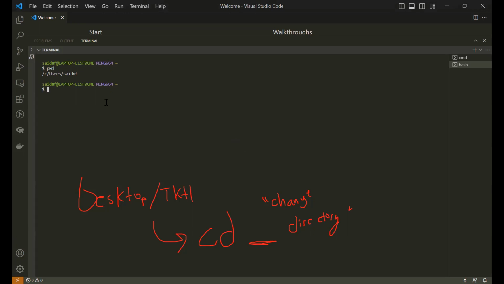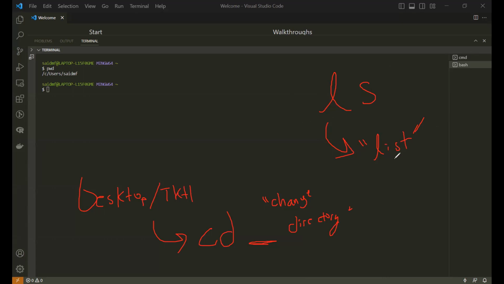Even before I type in cd and then the folder that I want to go to, let me also introduce one more command called ls. ls is a command that I believe indicates list. Let me actually pause for a second. All right, yeah, so to be honest, I actually had to pause for a second to figure out what ls stood for. Kind of forget these things sometimes. But anyways, ls actually just stands for list. It's kind of like an abbreviation for list.